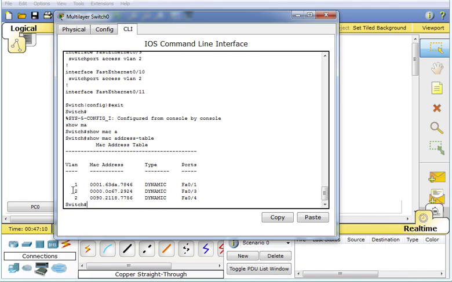So now it shows which interface particular MAC addresses are connected to. If you're trying to troubleshoot a layer 2 problem, it's good to know which VLANs are associated with any particular port, and the MAC addresses that are associated with that. So, for example, if you know the MAC address of the destination machine, you can look in the MAC address table in the switch to see which interface is getting forwarded out, and make sure, based on your analysis of the network, that that is a switch port it is supposed to be getting forwarded out. So, I think that's it for this part.